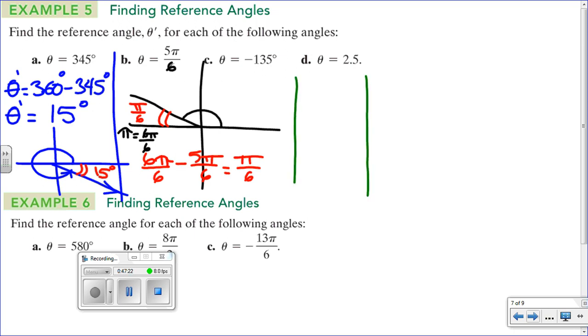We have a negative angle and it's 135. So if I start here in standard position, remember, and then I'm going the negative direction, it goes clockwise. So here I have negative 90. And then what else do I need? Another 45. So then how much do I have left to go to that negative 180? 45. Now, that's a great question. Would it be negative or positive? Well, reference angles are always positive. So we will say positive 45. Okay?